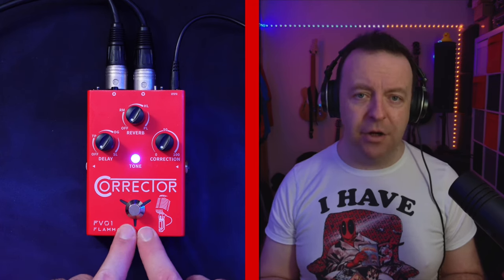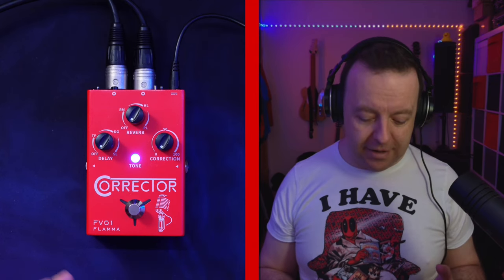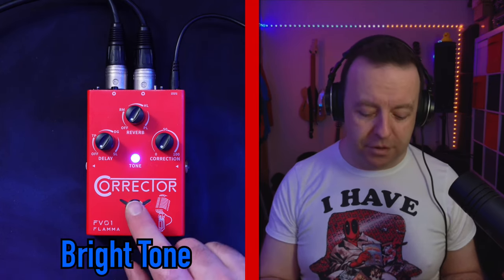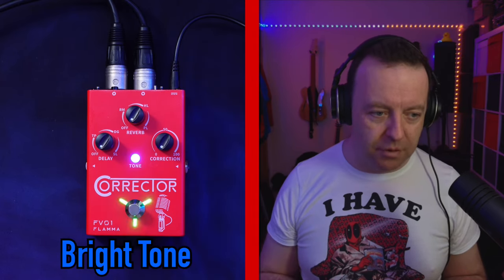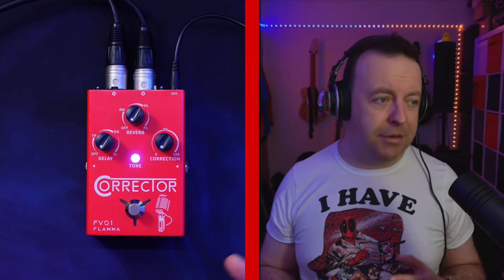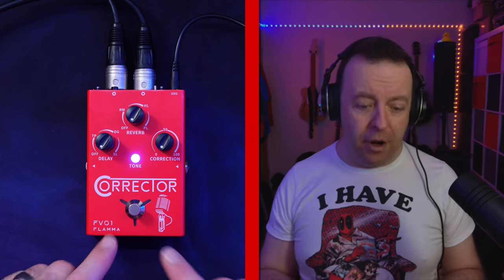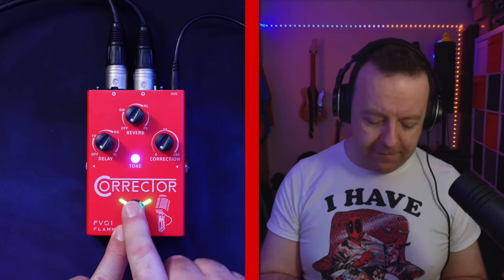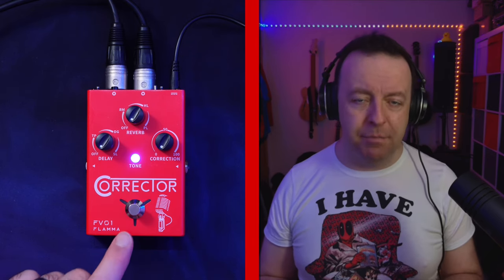The first thing I want to show you is actually that this has a couple of different modes. If I just press this straight away, you can actually hear that the tone kicked in. So 1-2-1-2. If I give this a double tap, you just heard it kicked off there, so it actually just turned off. So everything is off when this is not showing a light. If you give this a press, you can see it's flashing. Now that flash is actually important because that flash is the BPM, the tempo. I'm going to show you how you can change that later.